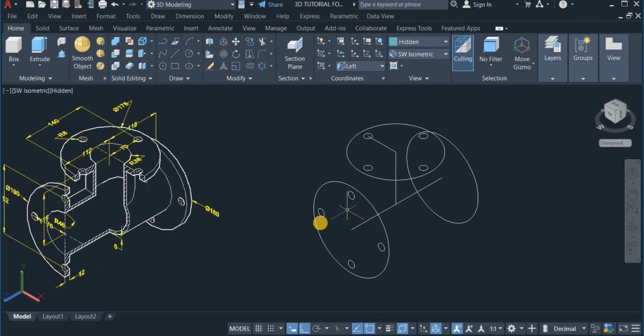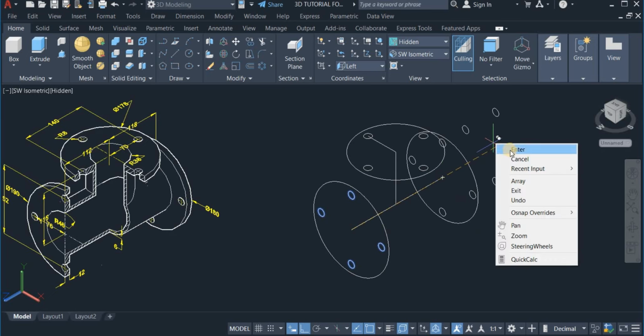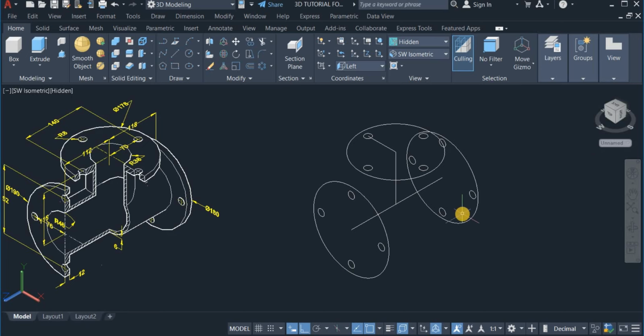Now I can copy these 4 circles and transfer them over here using the copy command. Copy these 4 circles. Copy from the center and drop it right here.